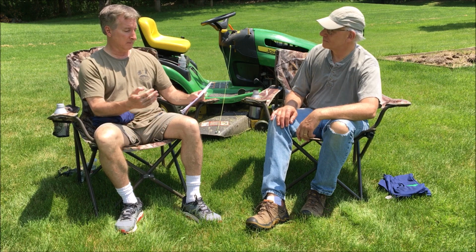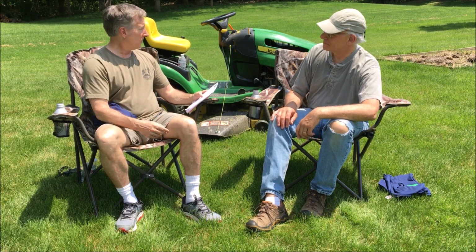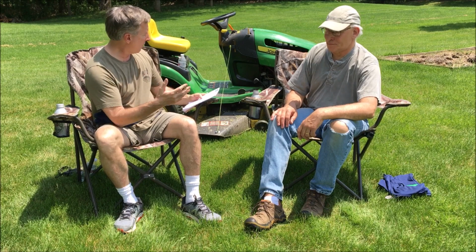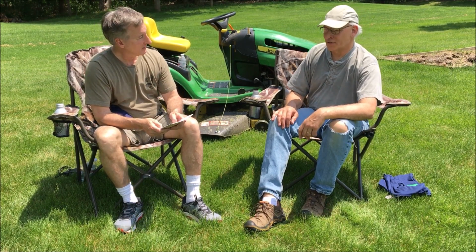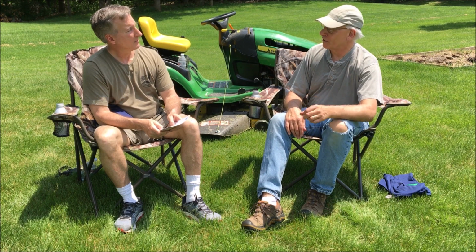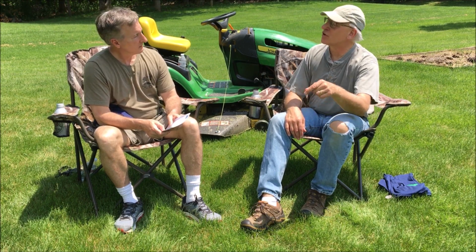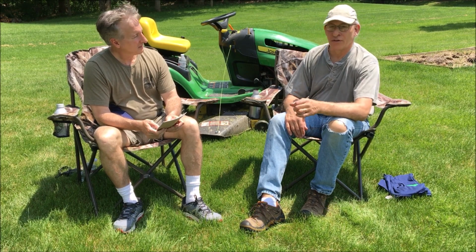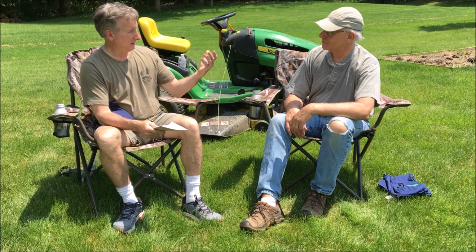So this is a pretty challenging yard here. With all the obstacles and really nice landscaping, what would you say the biggest challenges are in mowing this yard with the John Deere? Well, let's see. It challenges me every week to figure out what pattern I'm going to use, whether it's going to be the back and forth or the shrinking rectangle, and sometimes I try the expanding spiral pattern, which I start in the middle of the yard and just go in circles until I get to the outside. Interesting, like a vortex of sorts. Yeah, it's a vortex effect.